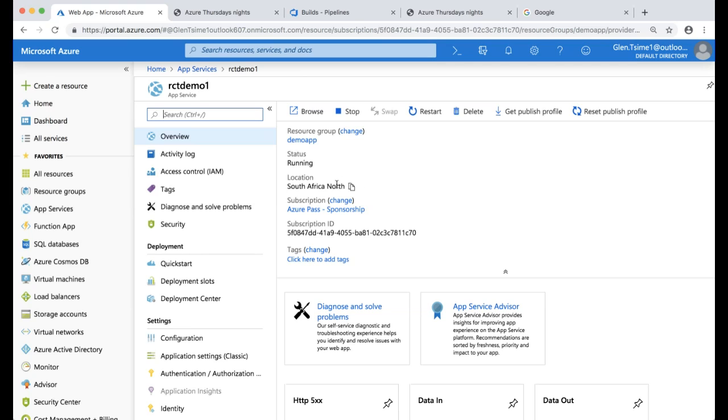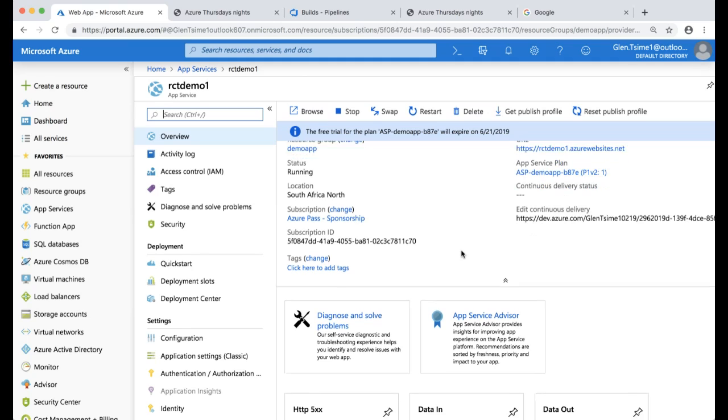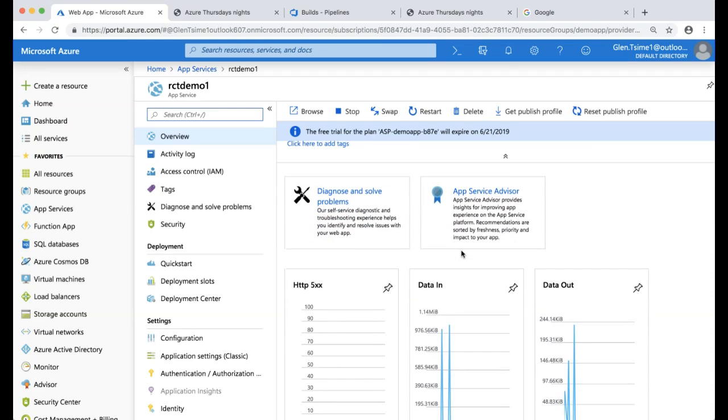It's running on South Africa North. I'm using this premium service plan just for this demo.